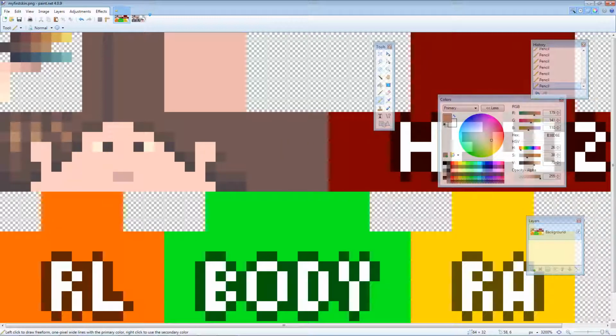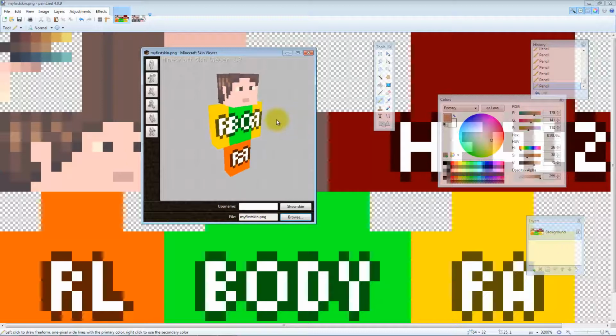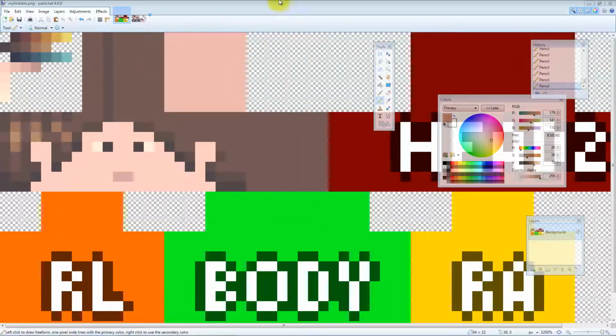So now, when we save that and bring this up, we see that side of the head has been kind of shaded in. At the moment it doesn't really look like much, and that's perfectly fine. So let's now select the rest, select it again so we can manage this, and let's take a darker shade and fill it in on the undersides of the hair. That should work nicely. And that should be fine there. And let's just set that there, and let's create a highlight on that face there.